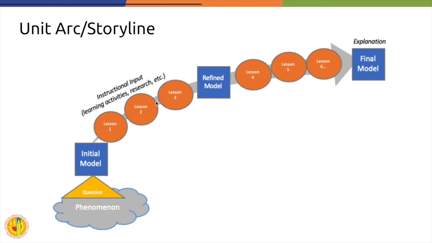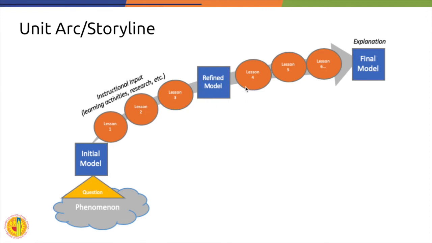The students construct an initial model, which we looked at a template for, and then students go through lessons. It could be three. Three is sometimes the magic number. It doesn't have to be three. After three lessons, the students are given an opportunity to go back and refine their model based upon what they've learned in the three lessons. In each one of these lessons, students are reflecting and connecting, and that helps them refine their model. This is another formative assessment point.